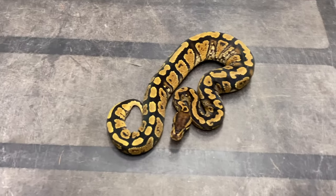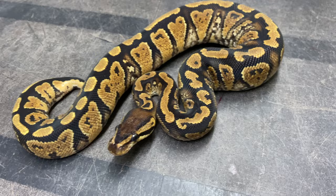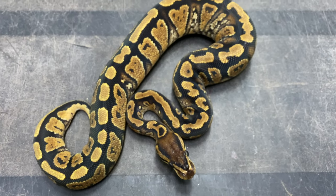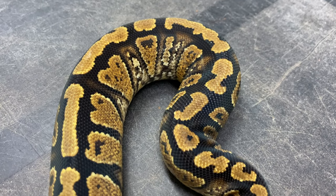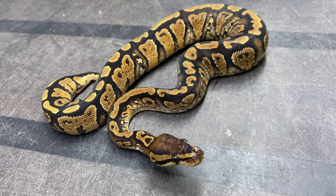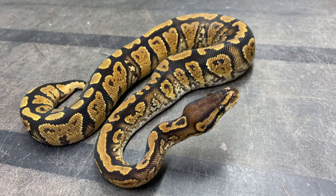We've been over all the breeders we bought from in Canada - now let's jump the borders and go to the United States. This snake is a yellow belly sentinel - the lineage they're working with is actually called paint here, but sentinel is the same thing. This animal is coming from Limmy Smidger. I'm so stoked to have another visual female for that project. We have a male visual cinnamon sentinel we're breeding with females to make interesting hets and double hets, but having more visual females increases our odds. Special shoutout to my buddy Darian who held her for a few weeks and made the transaction super simple - I'll put all his information down in the comments.